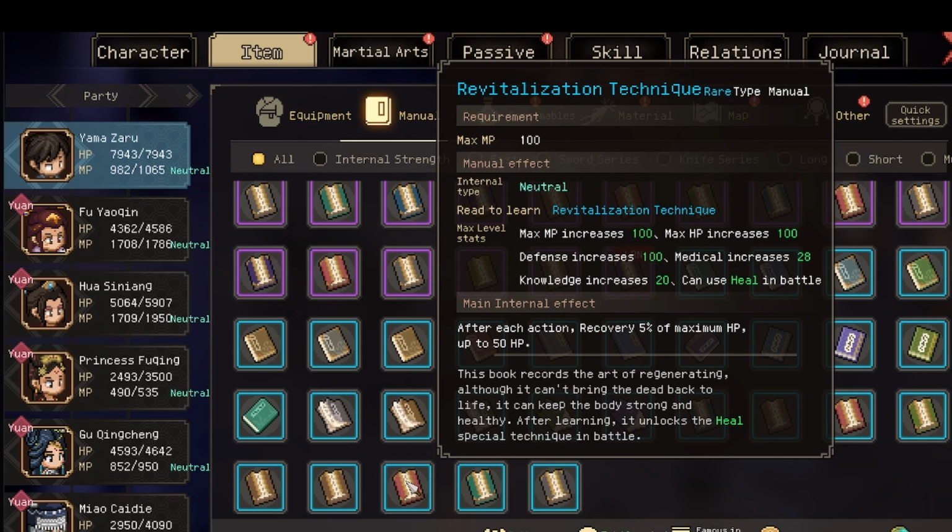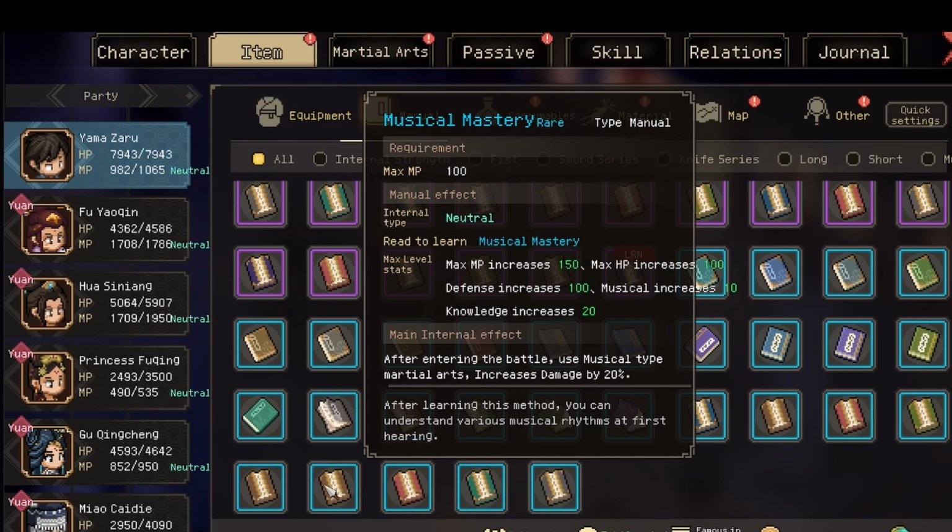As you can see here, max level stats. Max level MP increases 100, max level HP increases 100, defense 100, medical 28, knowledge 20. These are stats that are ingrained in the martial arts, so whilst you have them learned, they will always be equipped to your character and they will enhance your character. So I need a lot of blue ones so that I can get up to purple and then to orange and then to red, which we'll not really touch on red.